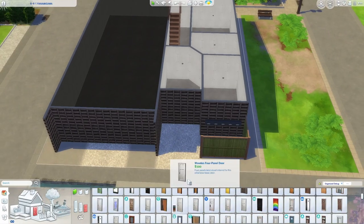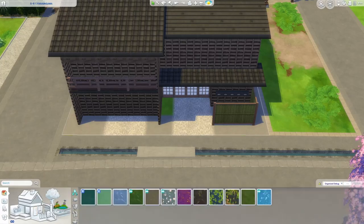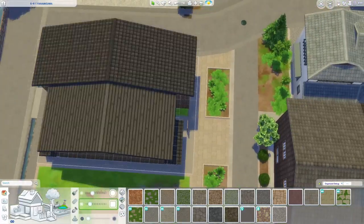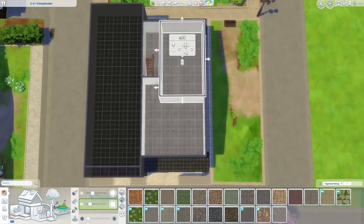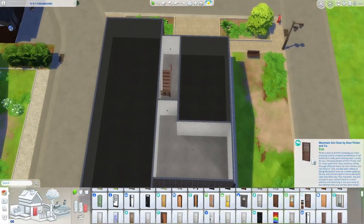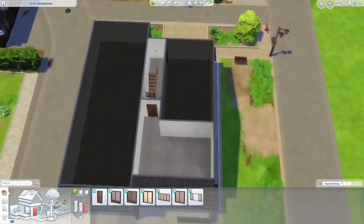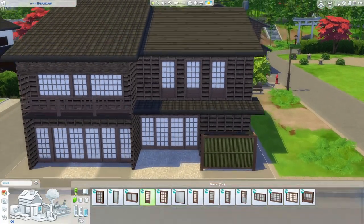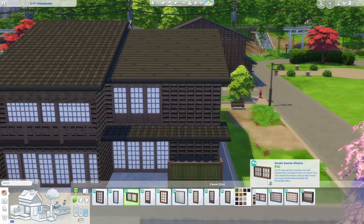The rest of the building is actually completely empty. I was really trying to base the exterior style on the building to the left, which is just one of the fake buildings in Mount Komorebi, but I really liked the style and thought it would work well for an apartment. You can see me panning over to the building next door to base this apartment off of that. The apartments upstairs are very small, and the apartment with the light in it is the one I end up furnishing — the rest of them are empty, but of course you could furnish one of the other apartments and play in that one instead.